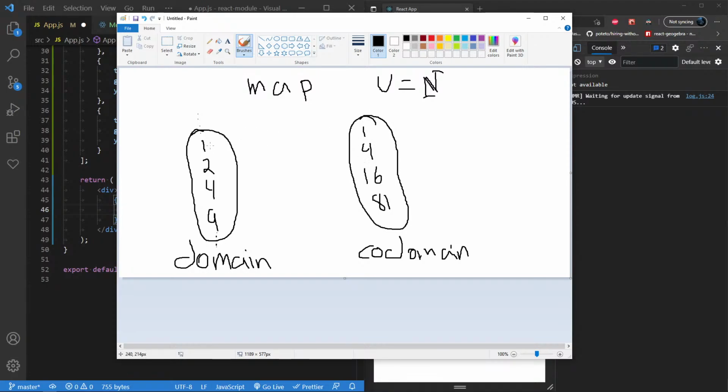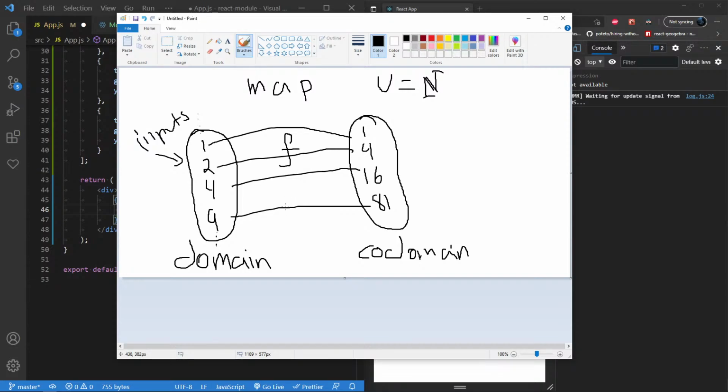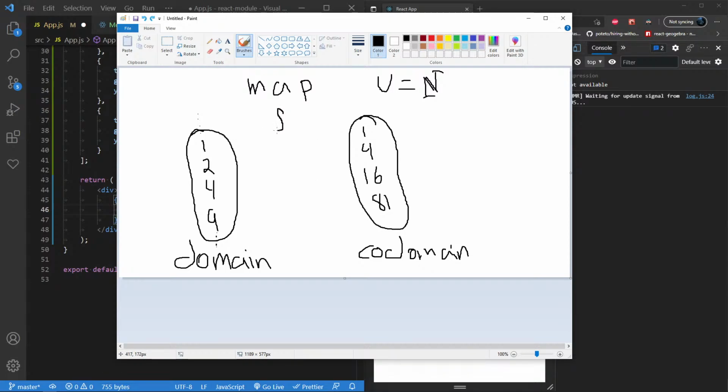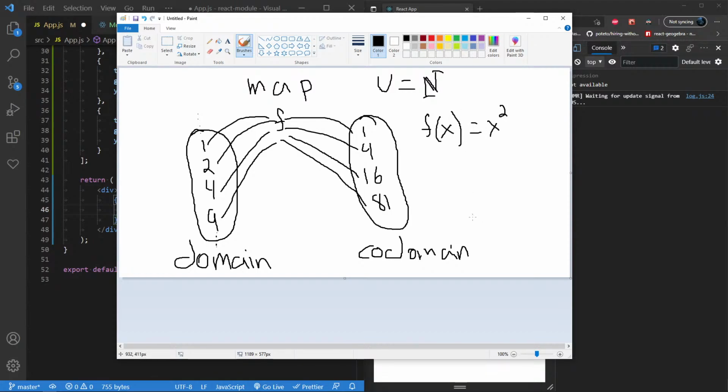And hopefully you notice the pattern here. To go from 1 to 1, 2 to 4, 4 to 16, 9 to 81. So the way it happens is that these are our inputs. We then feed them into something we call a function. So we have a function f. We feed these inputs to this function, which then gives you as an output this set. So in this case, the function f takes some value x and squares it as its output. So the inputs are these numbers, and the function here is just the square, right?